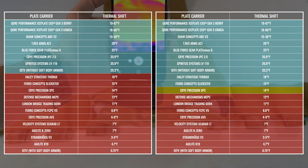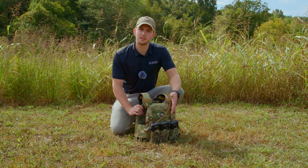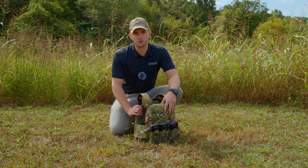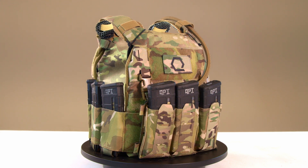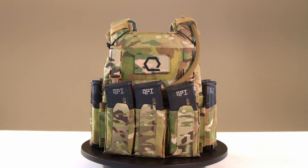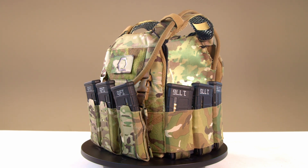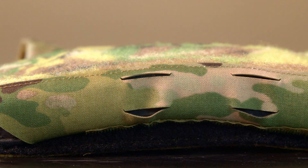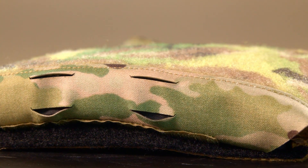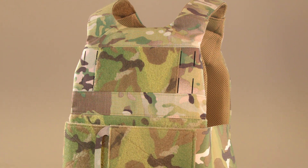These tables show how the Ferro Concepts Slickster compares to the other plate carriers tested. Although the Ferro Slickster is a slick plate carrier, that doesn't mean it's devoid of interesting features. The Ferro Slickster features a carry elastic cummerbund with four pouches on each side to stow both 5.56 and 7.62 magazines, smoke grenades, flash bangs, radios, tourniquets, etc. There are also laser-cut slots located at the bottom of the front and rear plate bags to attach tourniquets and other accessories, along with laser-cut slots on the front plate bag to attach Ferro's adapt flaps as well as most chest rigs.